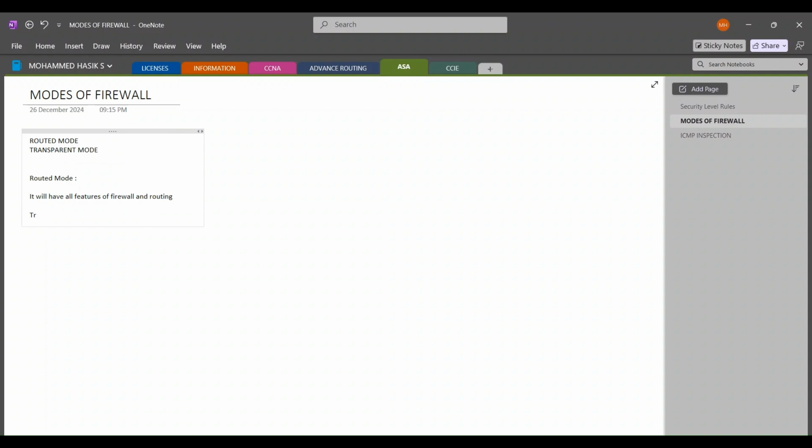In transparent mode, it will have all features of firewall but no routing. The routing needs to take help from other devices.